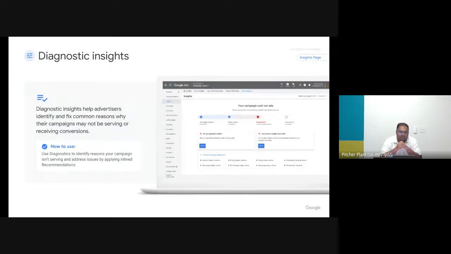The Diagnostics and Insight tool helps advertisers identify common reasons why their campaigns may or may not be serving or receiving conversions. For example, it will highlight when a campaign's ad is not running due to all asset groups being paused, account suspensions, or low ad strength, or other diagnostic checks. These insights set advertisers' expectations during the campaign scaling, and the issues diagnosed help campaigns to start serving and serve optimally. Advertisers can address issues identified with this diagnostic insight by applying inline recommendations shown on the page.